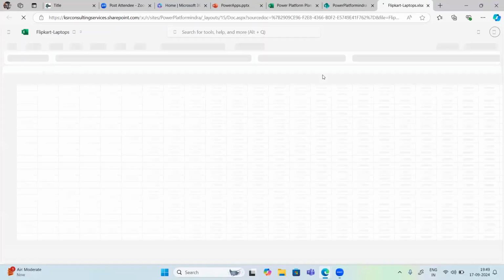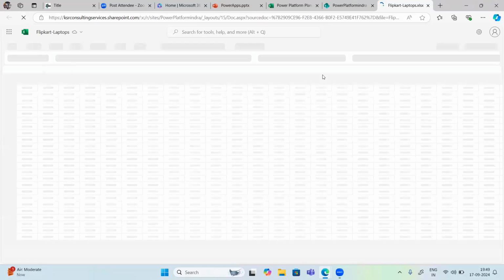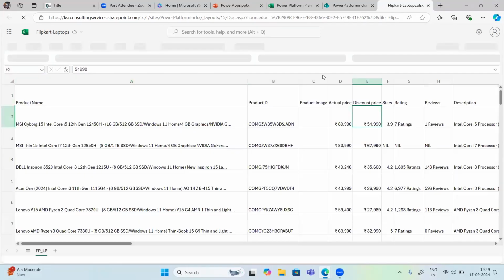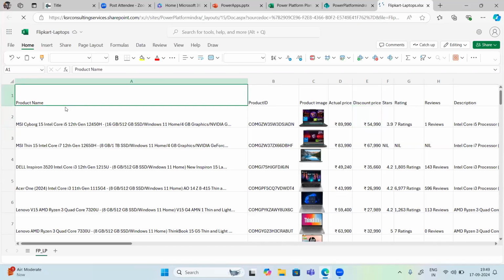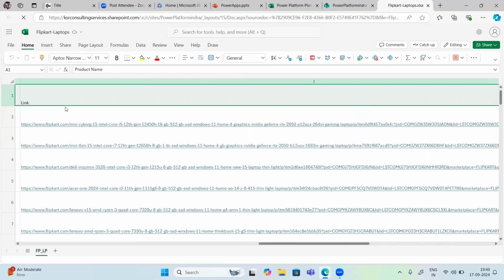No, the edit option is not here. Let's see if it can be opened online, because I don't have the Excel file locally, and try to convert this to a table. Look, here we have the file, but we don't have it as a table, right? So we will try to convert it into a table.